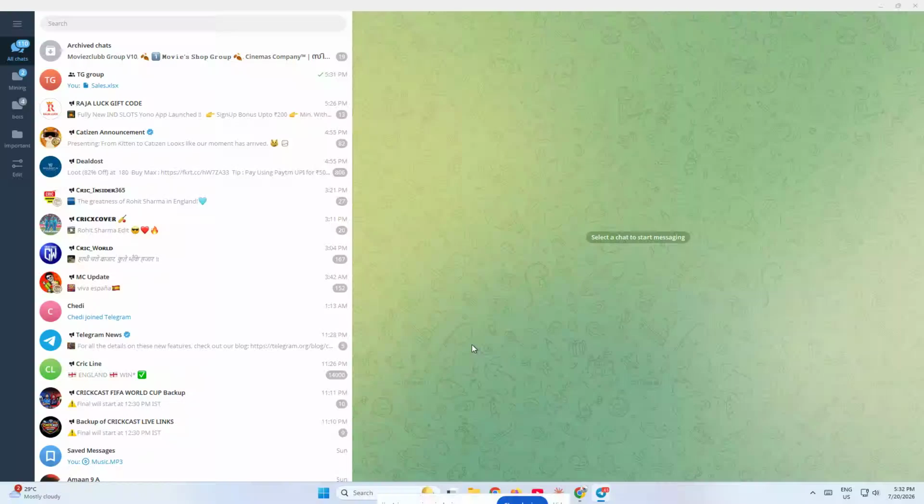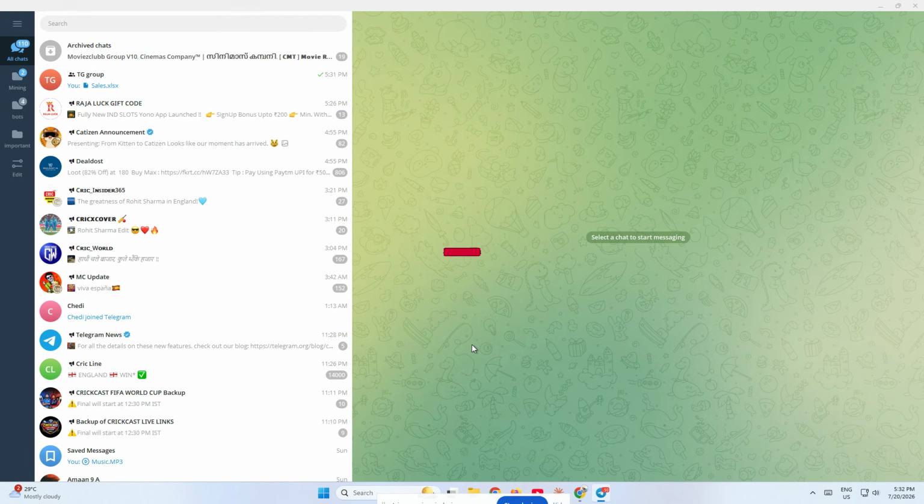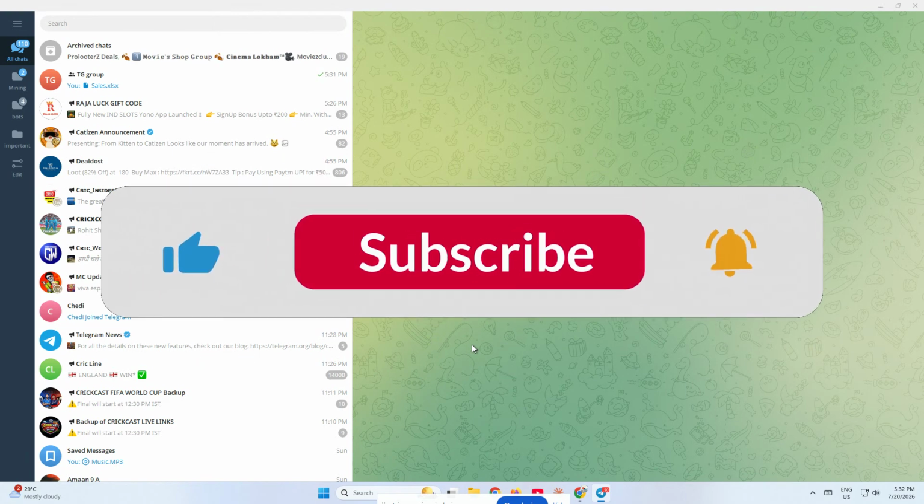If you've ever received a zip file on Telegram and weren't sure how to open it, this video is going to make it super simple. In the next few minutes, I'll show you exactly how to download the zip file from Telegram, extract it on your computer, and then open the files inside without confusion. This is a really useful skill if you get documents, folders, images, or project files shared through Telegram, because zip files have to be downloaded and unpacked before you can use them.